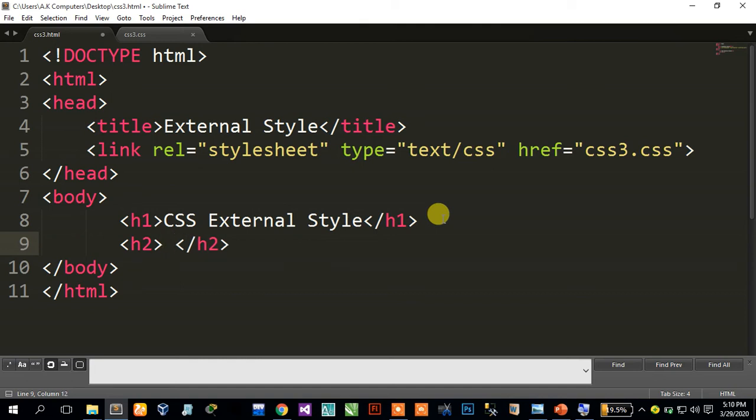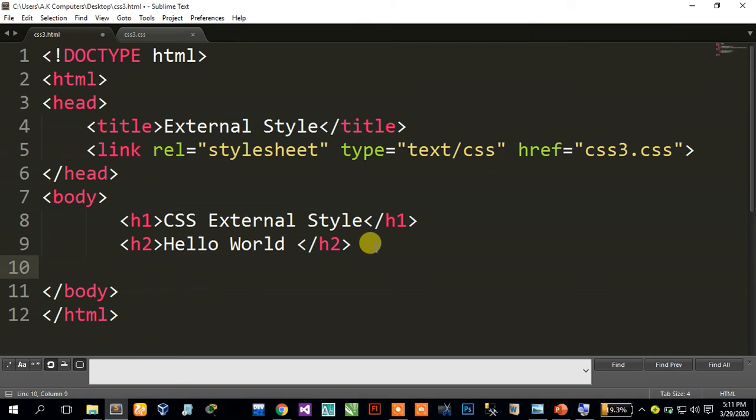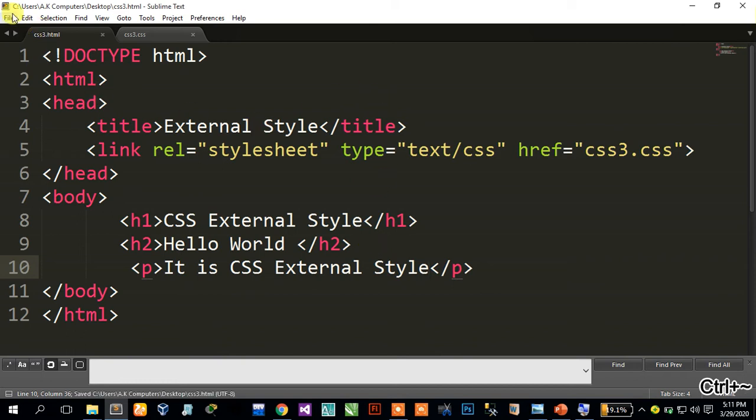For example, hello world. And I want to give one paragraph, like CSS external style. Press Ctrl S to save, or click here, save.